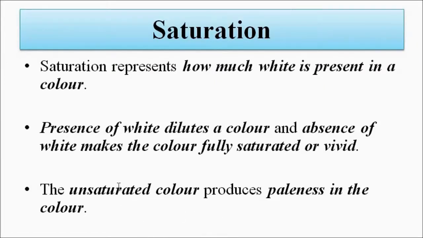The color fades. As we say that the color is fading in our different garments or our shirts or anything, it means it is becoming more and more pale. It can be because of various reasons. So that is what saturation is all about: the presence of white in a color in different amounts, in different concentrations, which produces paleness in the color.